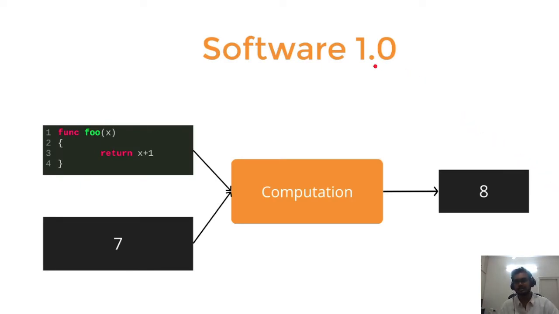Traditional software, when I say traditional software, it's the programming logic that we write. Whenever you want to design a particular module, you write a function with a certain logic. For example, if you want to make a calculator, or a BMI calculator app, you'll write the logic. That's because you know that there is only a finite set of inputs and outputs, and you know the actual logic behind it.